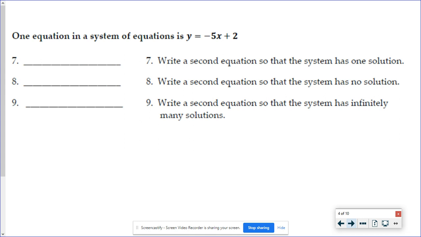In these 3 problems, we talked about this when we were going through the lesson and discussing, this was on our second day of graphing systems. What would it look like if I gave you a system that would have one solution or no solution or any real number, all points on the line, infinitely many solutions? When I'm trying to find the second equation to give me one of these different situations, if I want one solution, that means the lines have to cross. My slope has to be different.